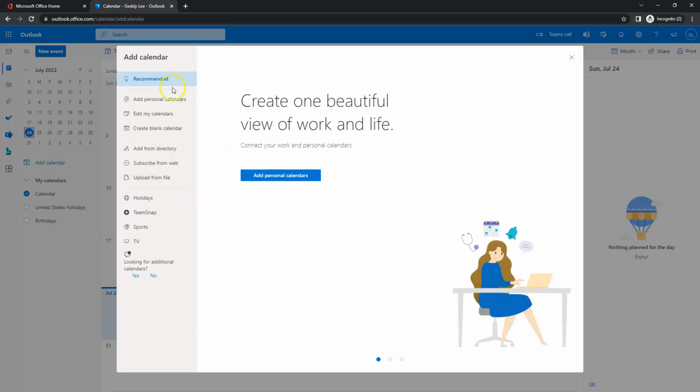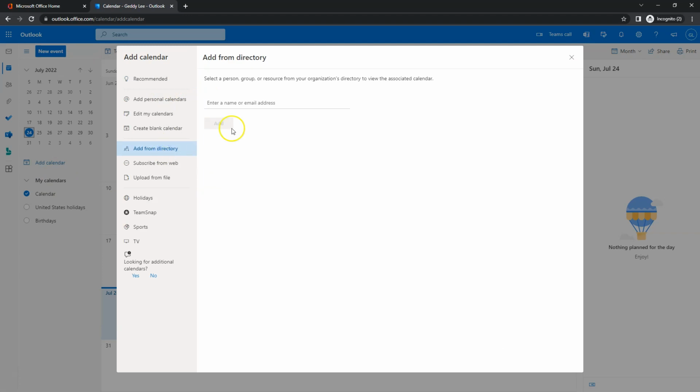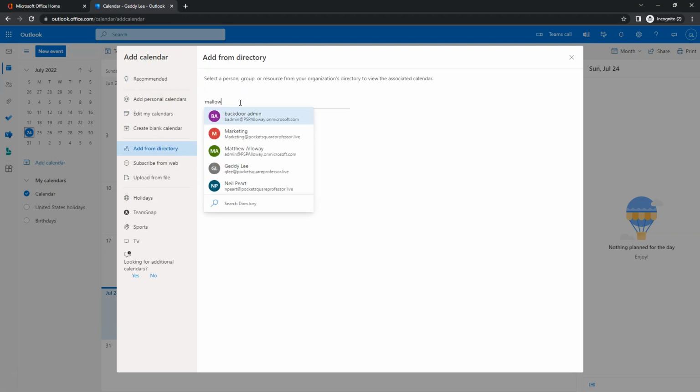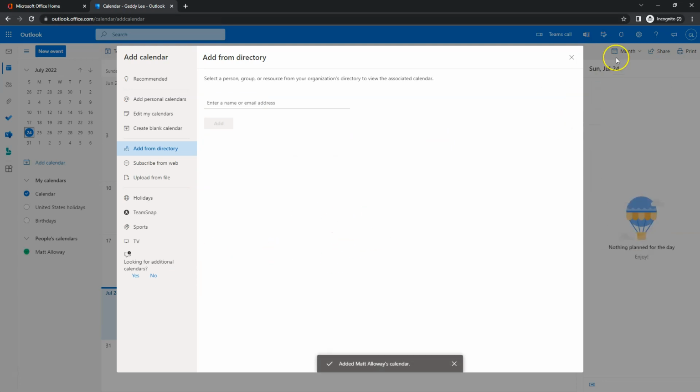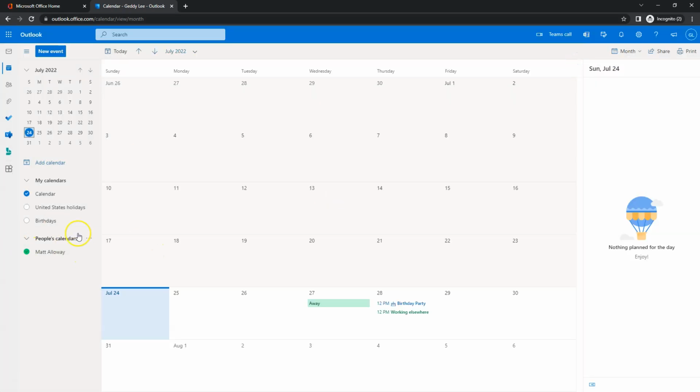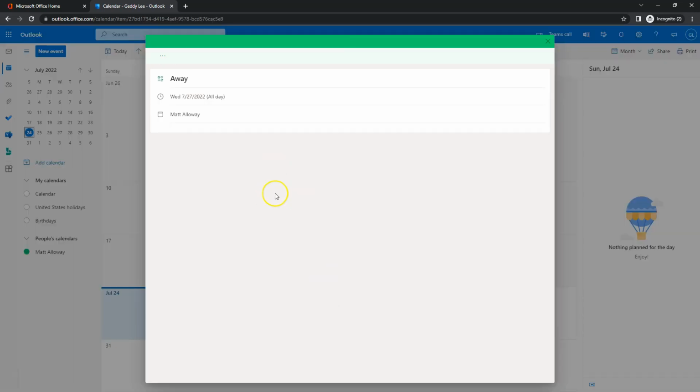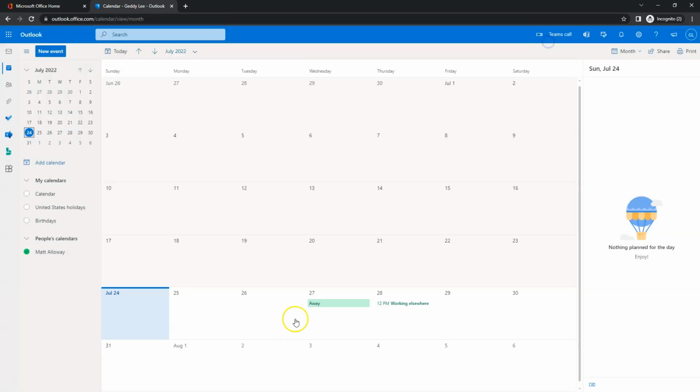What we also can do here is add other calendars. So I'm going to try and add Alloway. Add to people's calendars. Sounds good. So I come over here, and now I can see you've got checkboxes on both. I can uncheck mine. So all I can see right now is just away. That's all I can see. If I click on it here, I don't get any other information. I just see that you're away, you're working out of the office. That's it. And you can see that I'm working elsewhere.